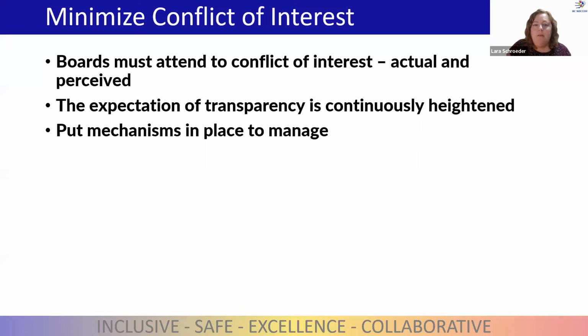So you must make every best effort to minimize and eliminate actual or perceived conflict of interest situations. And I think the perceived part is where we sometimes drop the ball. And that is just as important as an actual conflict of interest. Expectations of transparency are also increasing and continuously heightened. So it's a must to put mechanisms in place to manage conflicts of interest. Developing a policy or adopting BC Soccer's is an excellent start.